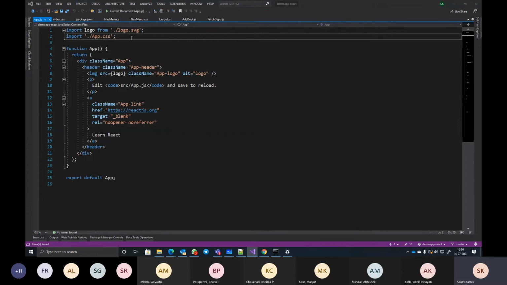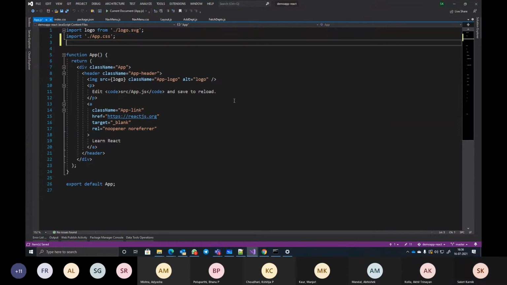Okay, so here, apart from whatever is already being imported, I'll put my import statements. Import from React the usual thing, React, comma, within curly braces, Component.